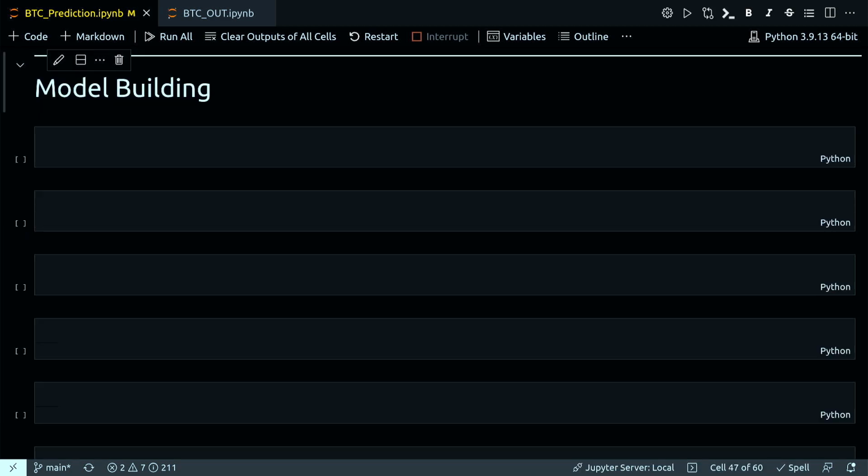And now finally the model building part. First I'm going to implement ARIMA, then Facebook Prophet, and then finally LSTM, and compare their performance on the validation dataset. So to measure the performance of our forecasting model, we typically want to split the time series into a training period and a validation period. This is called fixed partitioning.